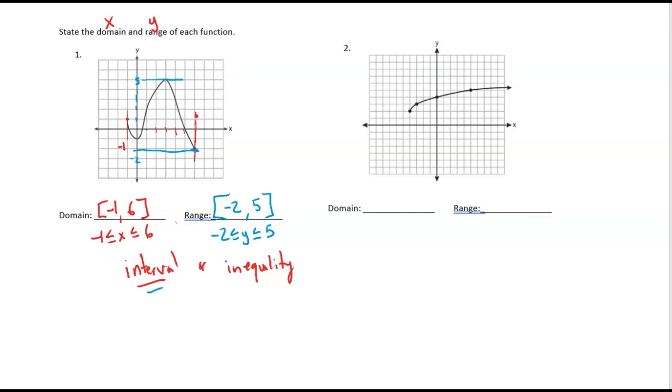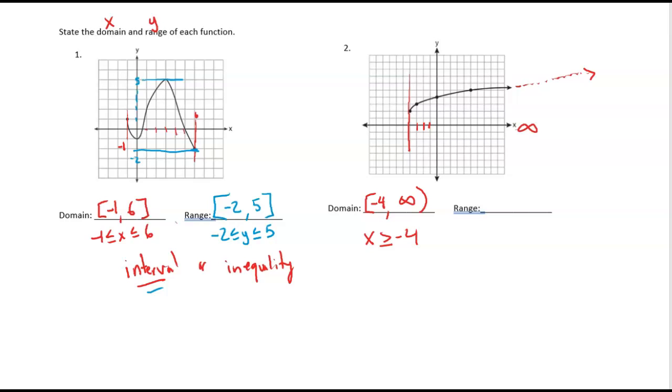For the second one, it looks like my x doesn't go past this line right here. So 1, 2, 3, 4. So -4 is my smallest value. It is included. And then notice that my arrow keeps going forever, and it's going up as well. So where is it pointing? It's pointing to infinity and beyond. How I can write this in inequality notation is to say every number larger than -4, but I want to make sure to include that equal sign.